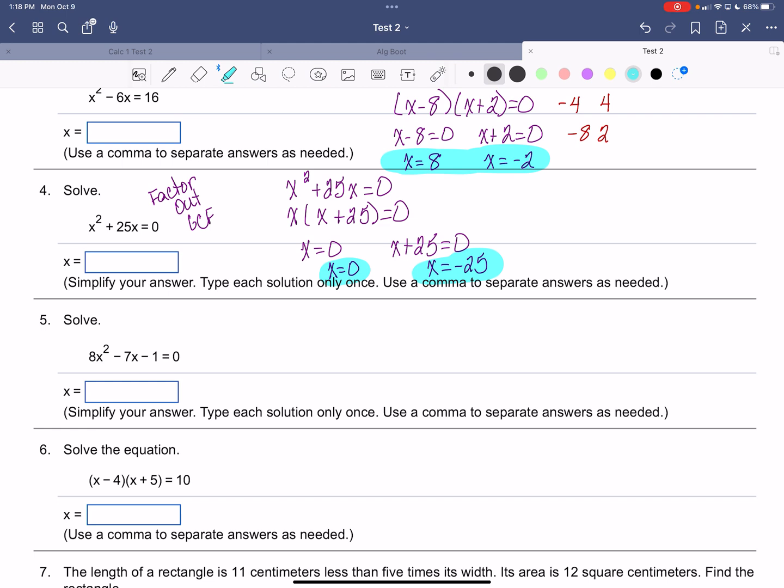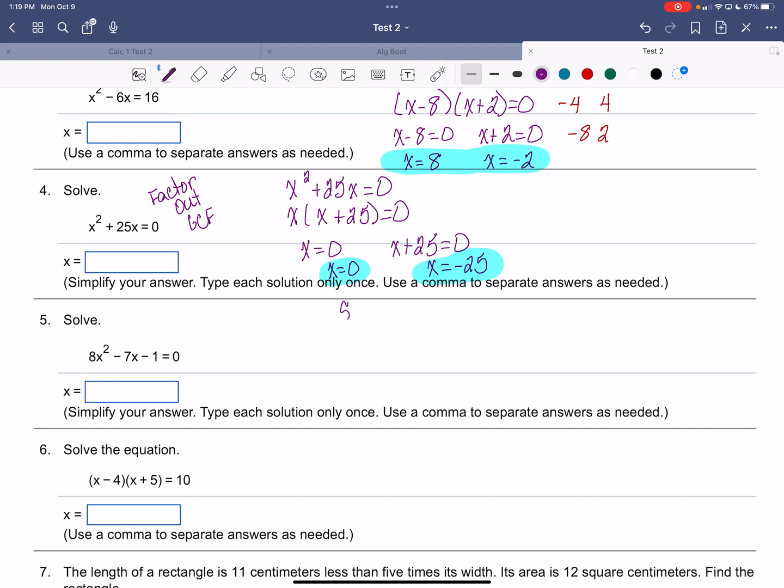Okay, now for the other ones that we did, we didn't have to use the AC method to factor because our coefficient was a 1. Now here, we are already set equal to 0, but when I start factoring, I've got an 8 right there. So this one is a little bit more complicated because we have to factor using the long way. Okay, and the key to that is when you've got a number in front of the x squared. That's what means you've got to do it the long way. And the long way is really what all the quiz that you're turning in was.